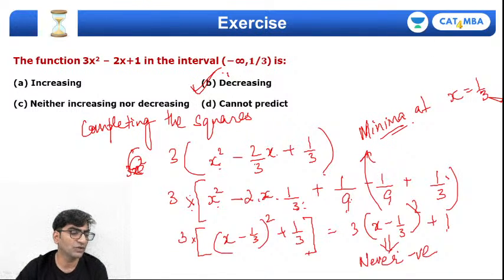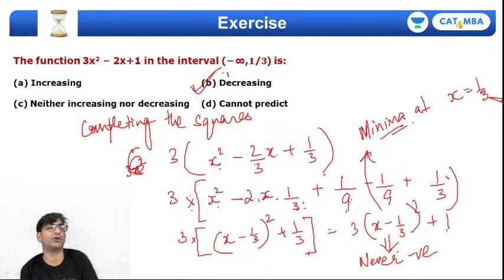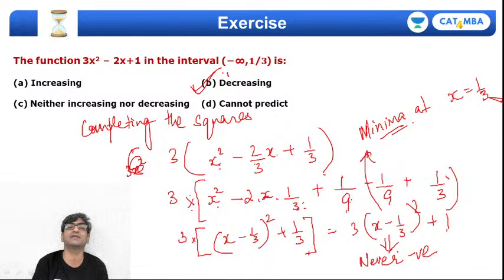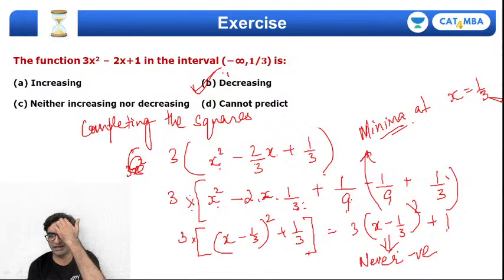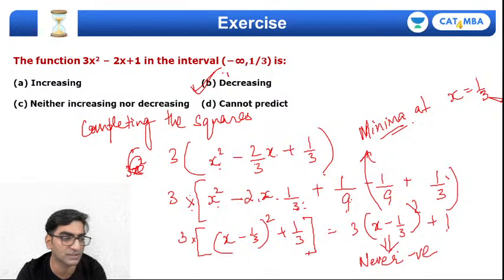And if this is the minima, then till x = 1/3, the curve should indeed be decreasing, right? So when you come across problems that ask you to determine maxima minima for a polynomial, for a quadratic polynomial especially, then what you could do is you could either use the calculus method, right? Differentiate, find out the point of minima maxima, or you could use complete the squares method. Either ways, you will be able to figure out whether roots exist or not, and if they do exist, what is their value.